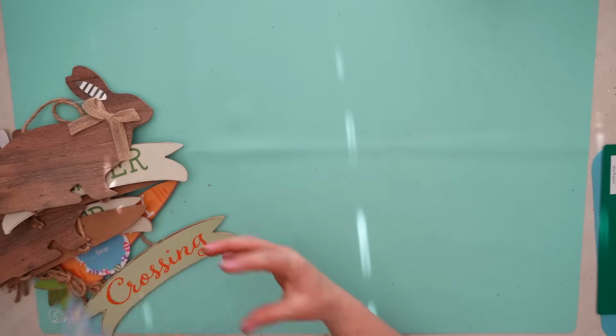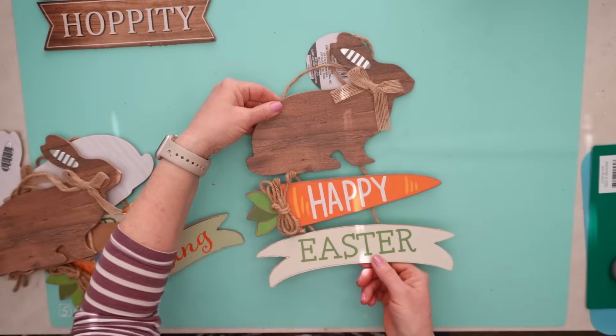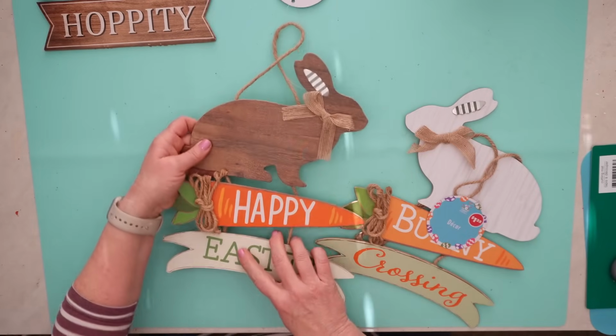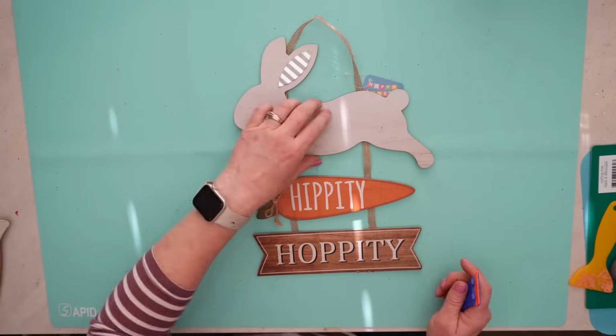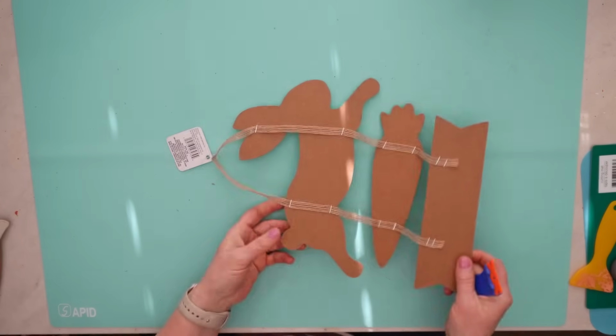Now, right now, Dollar Tree has lots of different Easter signs out, like this hippity hoppity rabbit, or this happy Easter rabbit, or bunny crossings. And I've had these signs for a while, and I've decided, you know what, it is time to put them to good use. I'm going to be making several signs with these pieces, but for this project, I'm only going to be using carrots from 3 of the signs.